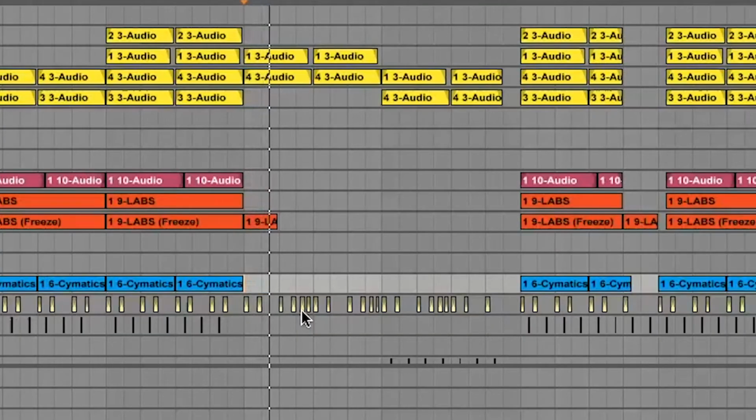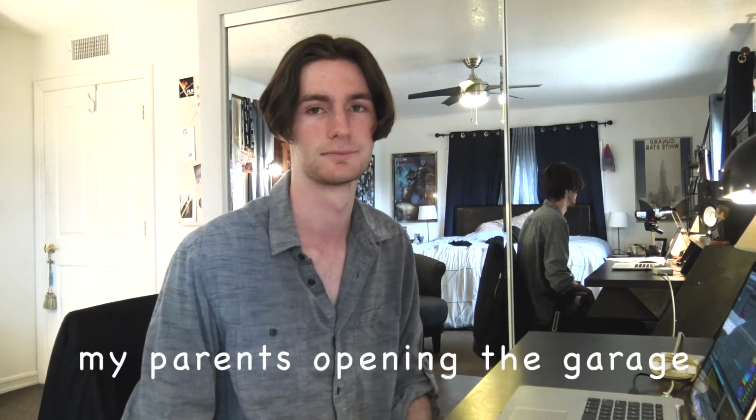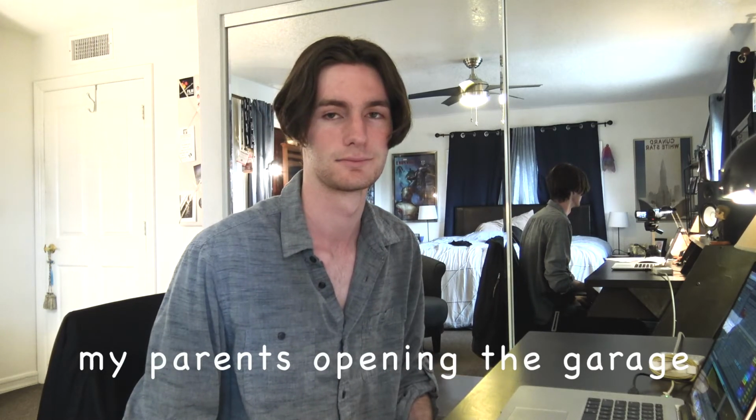Then the bridge, that whole demonic voice thing comes in, and that's pretty much the same as the second part of the second verse, where it's just the kick drum and the original melody. And then it does that same exact thing, but then the claps come in. And then the beat cuts out early, and then the drop comes.